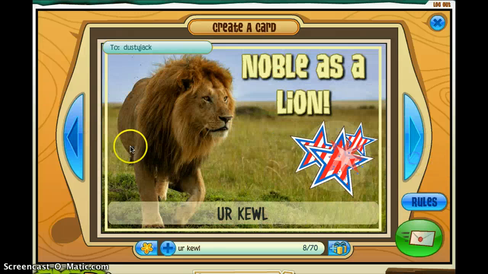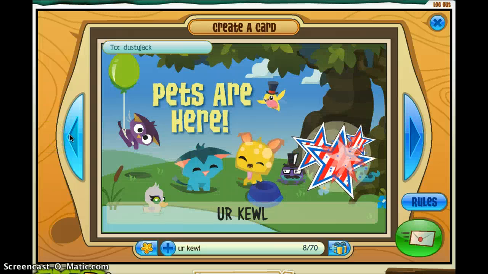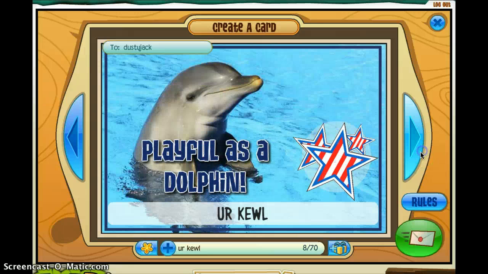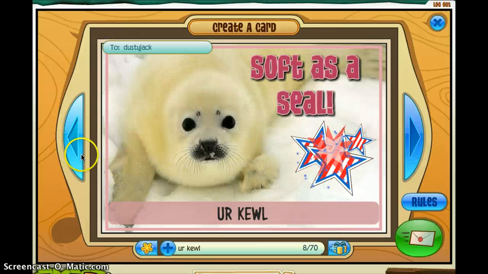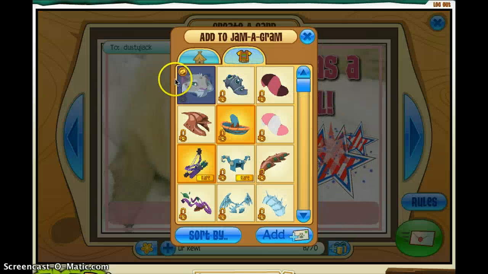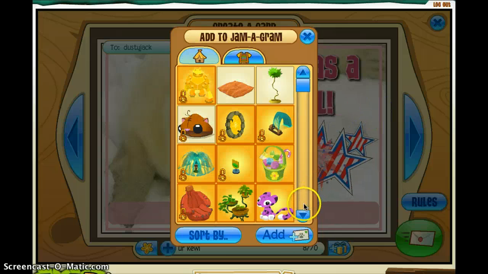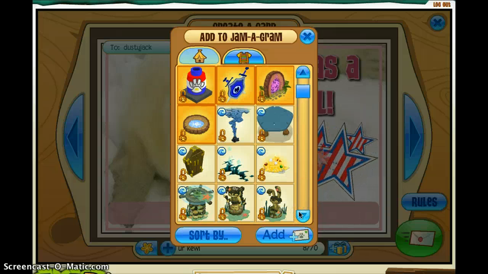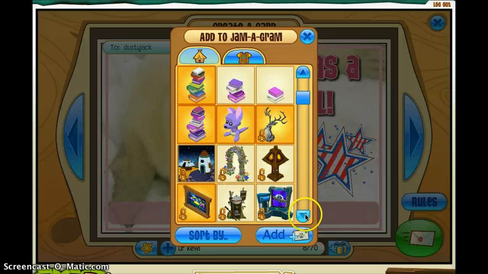Oh my gosh, noble as a lion. Powerful as a rhino. I really want to have him. Playful as a dolphin. I love that. Oh my gosh, that is so cool. That is so cool. I must send her a present with that. I love that. Oh yeah, I got these. Golden Phantom time.